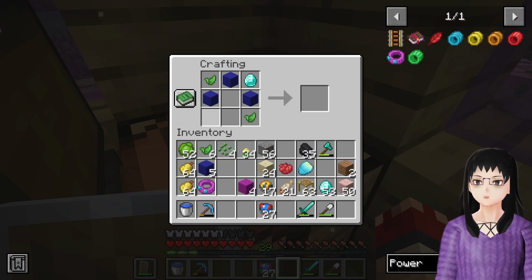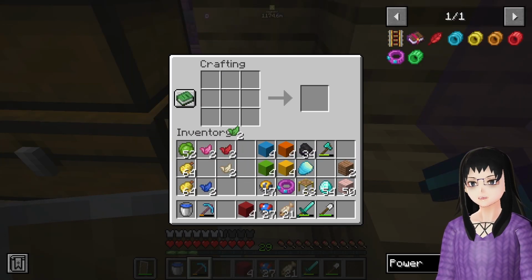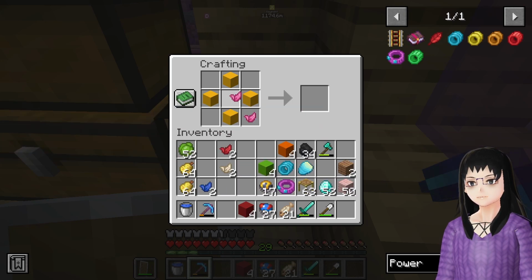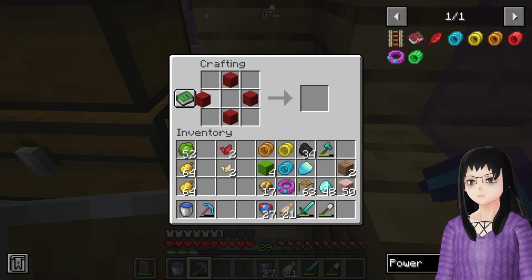Oh, I need light blue concrete. I'm an idiot. Okay. First and foremost, the power anklet. Bop, bop. Okay. Bop, bop. This should be defense. No, this is special defense, right? Yeah. This one will be defense. This one's obviously attack.